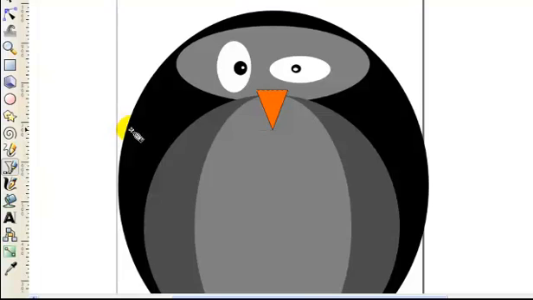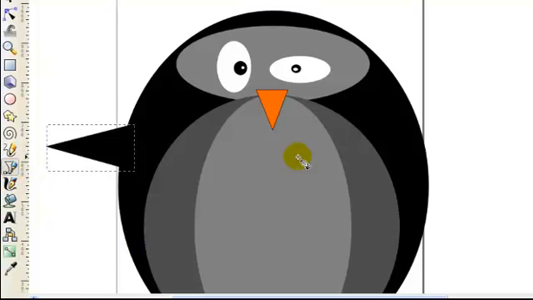And I'm going to do it one more time for a flipper. I'm going to click once, click again, connect them. I want that one to be black. And one more time over here for his other flipper.